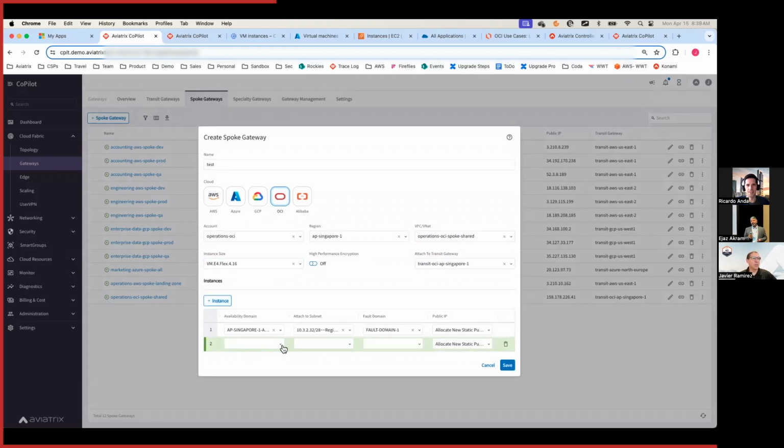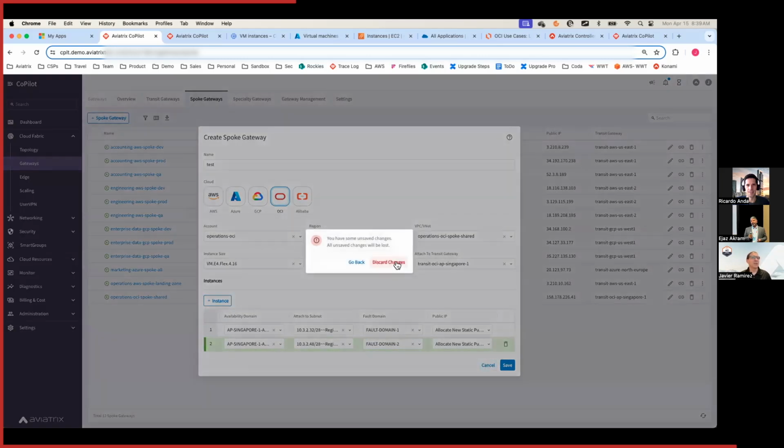Now, if I deploy the HA gateway, I follow the same approach. I'm going to deploy in a different subnet, let's say in a different fault domain. And if I click save, then it will start deploying the gateway automatically for me, and then it will attach it to the transit. So I don't have to be managing tunnels or looking at the little details in order to connect this environment. The controller will do that for me. Because this is our demo environment, I cannot click the save button, so I'm going to get out of this one.